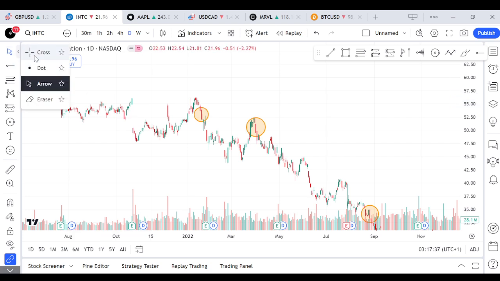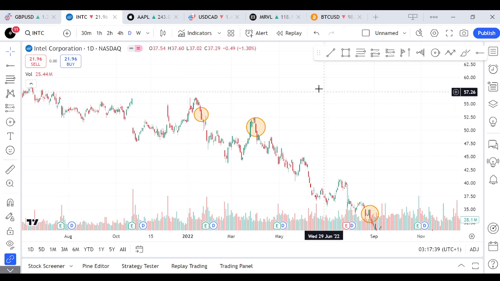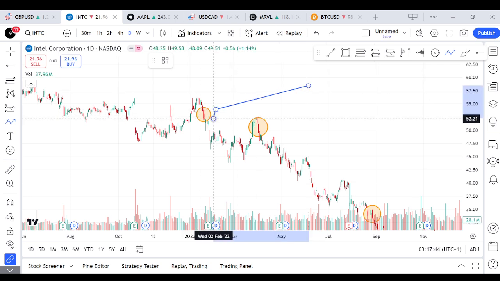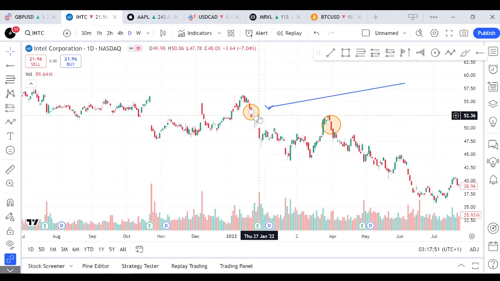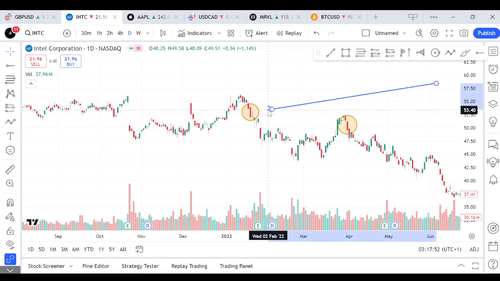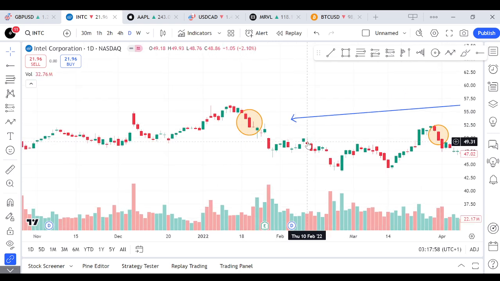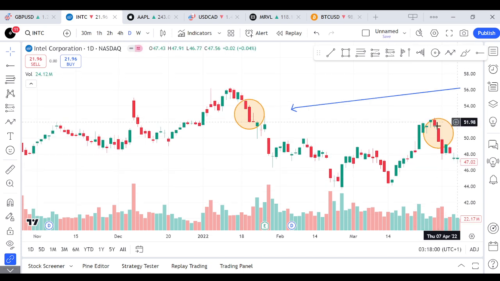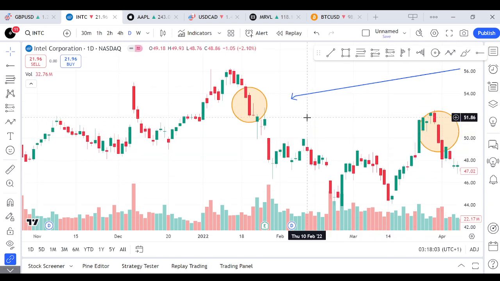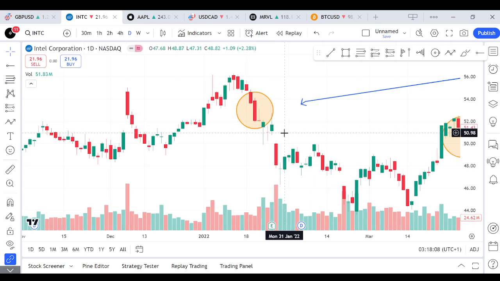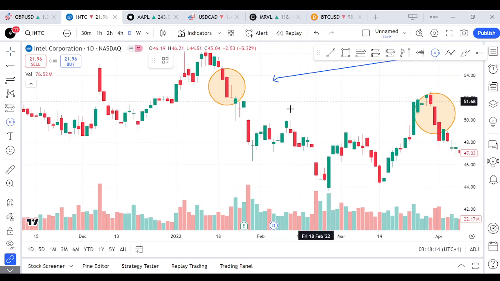Let me use the cross. Okay, now this right here is the bearish Marubozu. This is a perfect example. Let me just zoom into this. This is the bearish Marubozu. You can see that long red candle, that long bearish candle with minimal wicks or shadows above or below. This shows that there's enough selling activity in the market, and this is another one also.